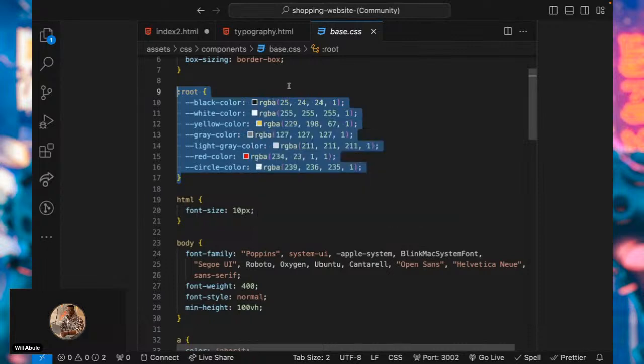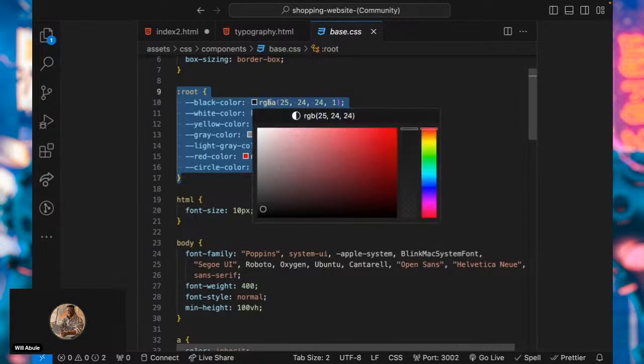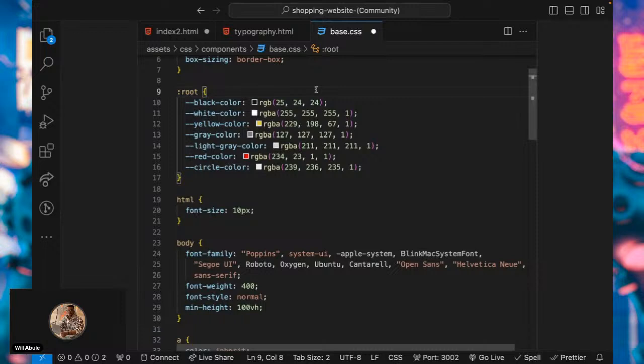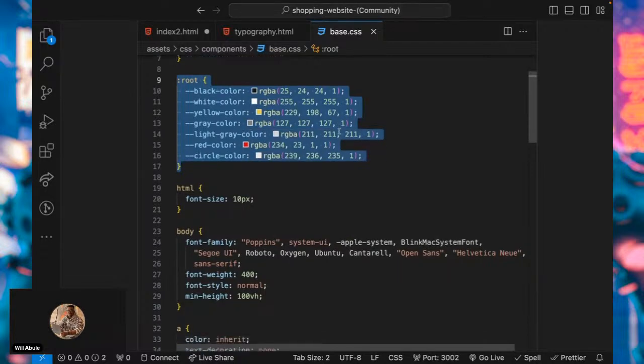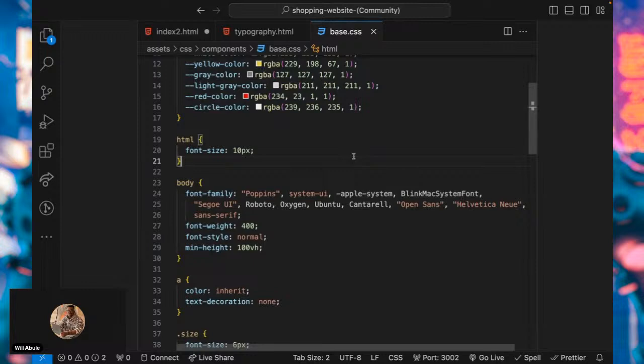It's recommended to use RGB or RGBA for your colors rather than hexadecimal format, because most browsers know how to interpret these colors better compared to those other formats.